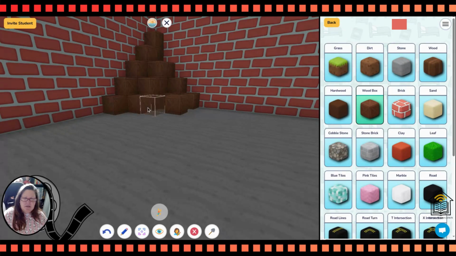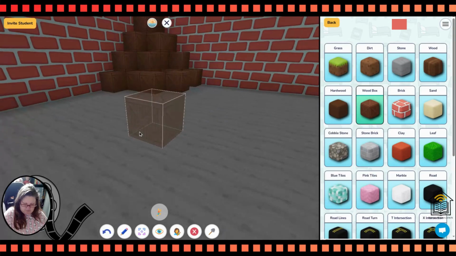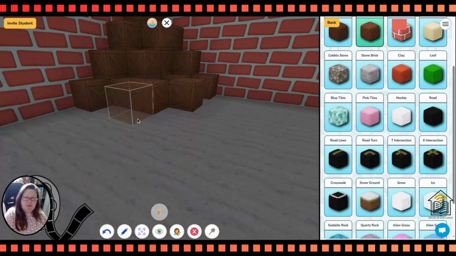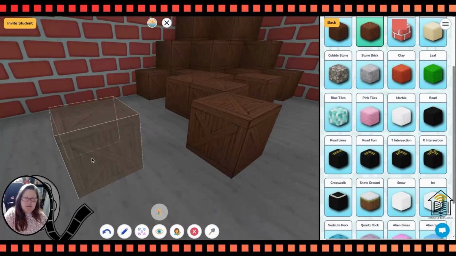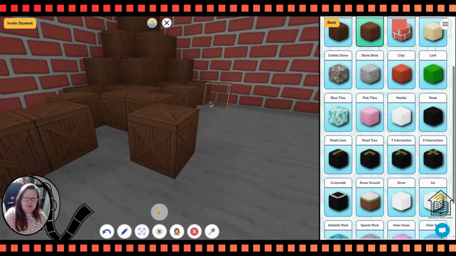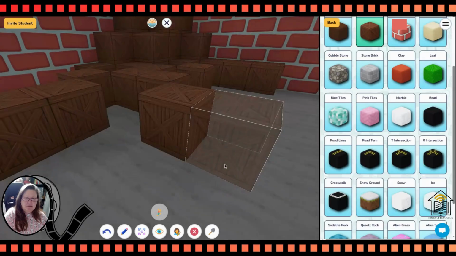Now I am leaving that hole there because I want him to have to jump around a little. Put some here. Let's do another hole. There we go. We're going to drive him crazy. Okay, now I'm going to put another couple over here.